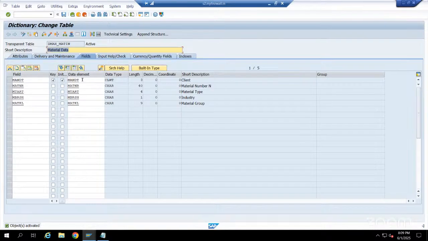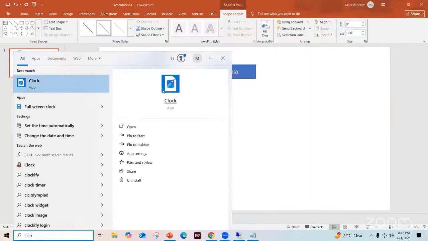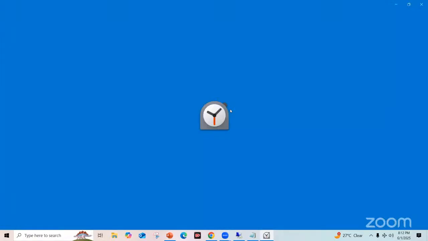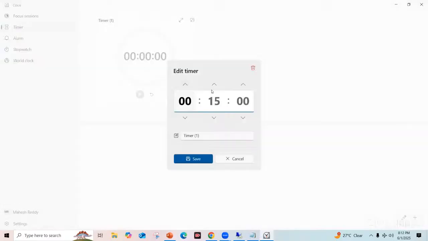Maybe create the table maintenance, or you can also enter the data directly through SE11. Try to create multiple records. Tell me whether it is allowing or not. 10 minutes. I'll start the timer.